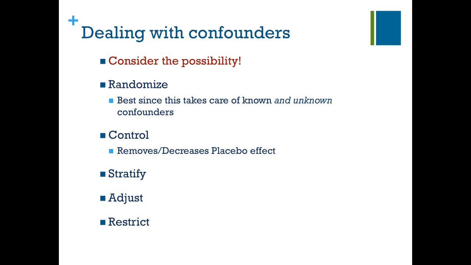Unfortunately, you don't always have the time for a randomized controlled trial, and in some instances it would be unethical. Another possible way to deal with confounders in your study is to stratify participants into levels of a confounder for comparison. Alternately, if you know, for example, that age is a strong confounder for your study, you may choose to study only a very tiny age range, a strategy known as restriction. When all else fails, you can use statistical methods to adjust for confounders.